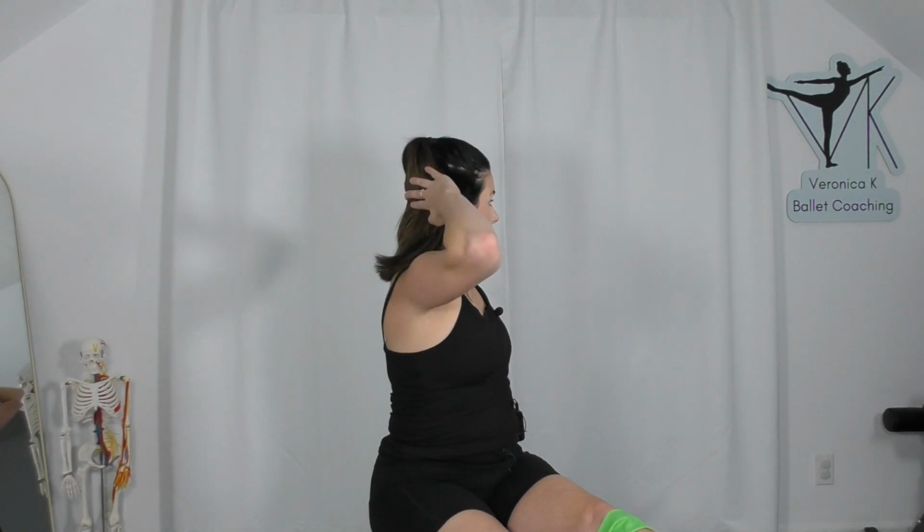Let's just do a little bit of mobility with our upper body because it gets so stiff. We're gonna take those arms behind our head. We're gonna hold neutral spine, so don't let your ribs flare open. And you're going to just rotate right and center, left, center. Think of your hips being fixed, and all you're doing is rotating on a spindle from that middle back. This area usually gets really super tight.